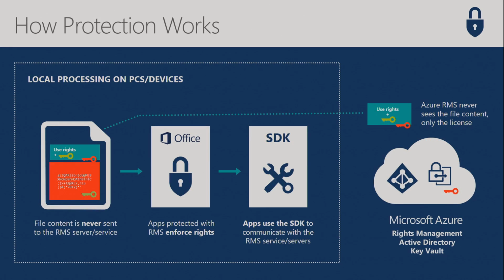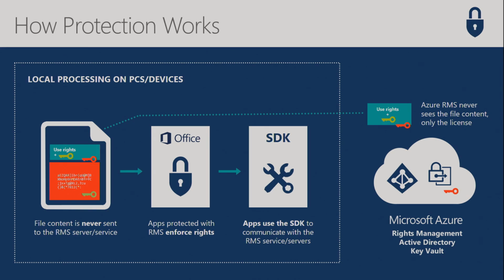Now, this all gets done locally on the machine. This isn't an upload to the cloud, we process it and send it back to you model. Everything's done locally on the device, no matter what that is. And so the apps are used to protect and enforce the use rights. There is an SDK, there is an API. There are partners who have built additional products, such as Secure, who wrap around the outside of SAP, Foxit, and so on, who use our SDK and our API to embed this functionality inside your applications. And so there is an ecosystem there.